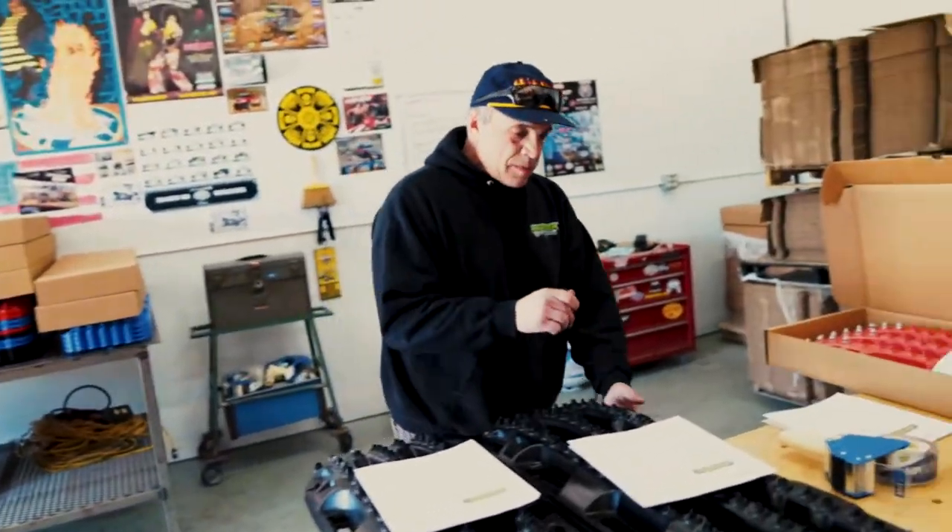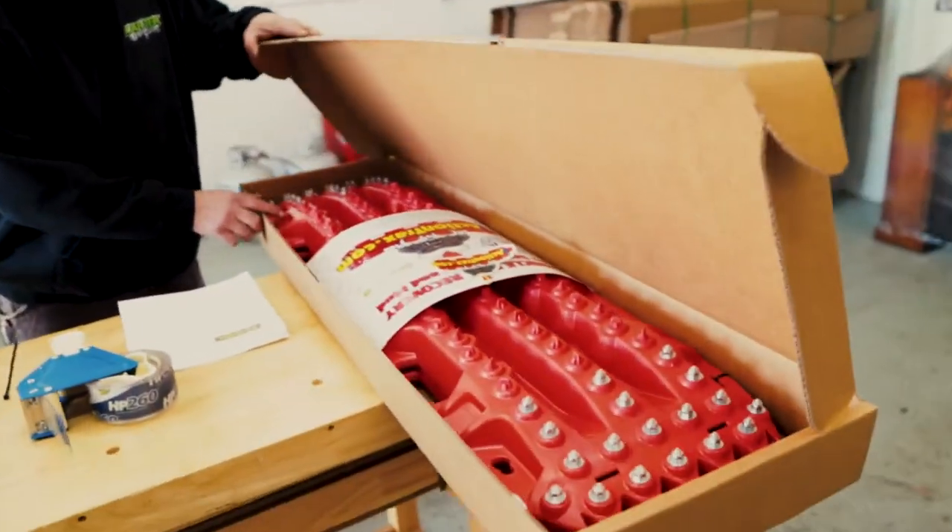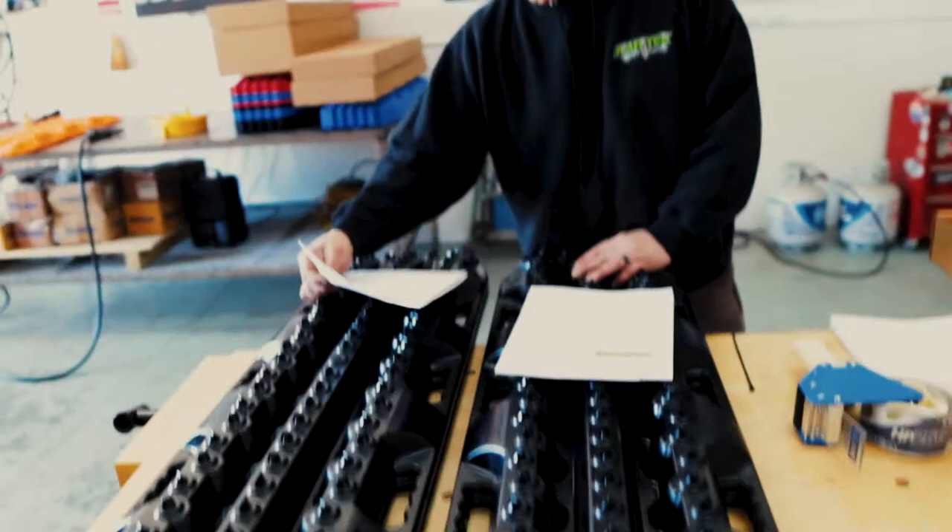The last step is we come over here, zip tie them, put them in a box, and wrap it up. This morning we've got some going to Escondido, California; Centerton, Arkansas — that must not be a very big place, hey Centerton, I'm talking about you — and going to Henderson, Nevada.